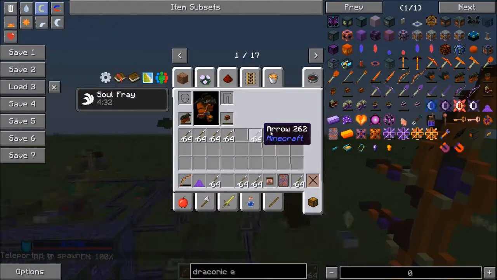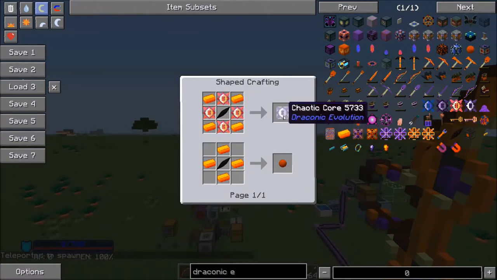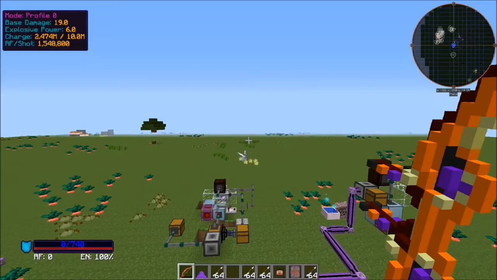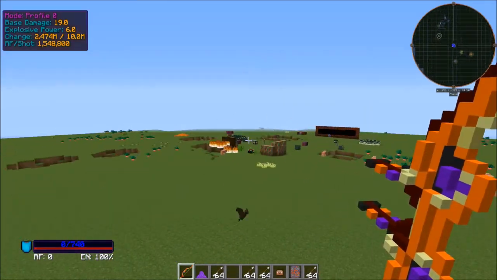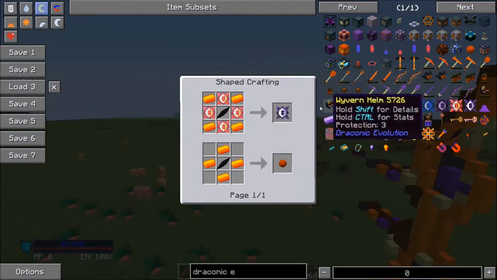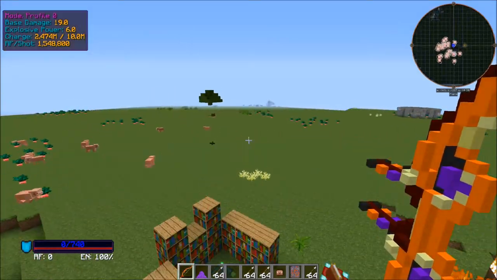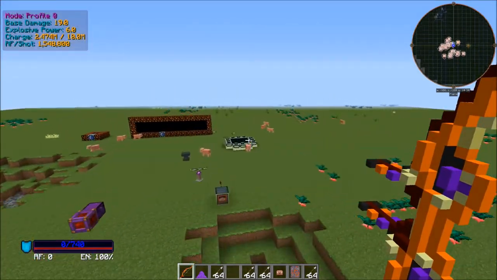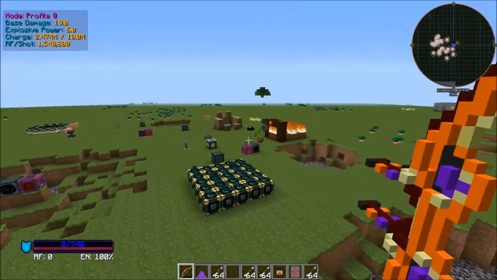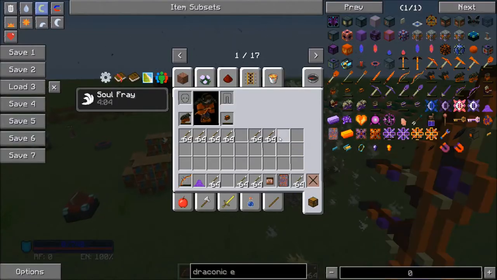And if we were to look here, we can use those Chaos Shards, of course, to make our Chaotic Cores and our Draconic Reactor Core, which we'll cover what to use those for later on. So that pretty much covers the Chaos Dragon as best as is reasonable. He is a very hard fight. I'm actually dreading fighting him in my survival series.